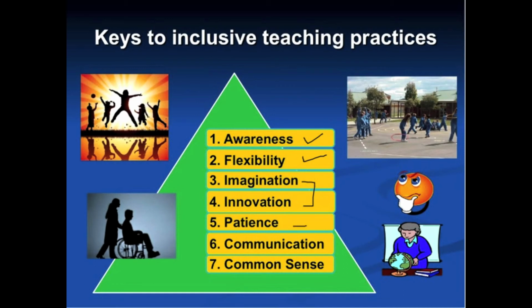Being patient if there are some different abilities within your class, and not losing patience with those that aren't patient, also with those that have special needs. And then the last 2 there, 6 and 7, communication and common sense, and just being able to really communicate to the class is really important. If communications aren't able to be delivered, then some of these aspects can fall out the window as well.